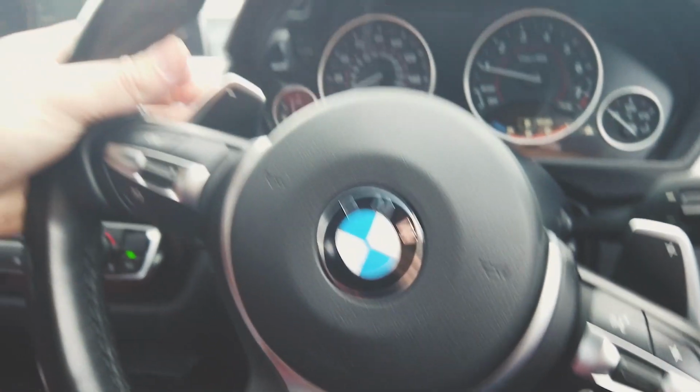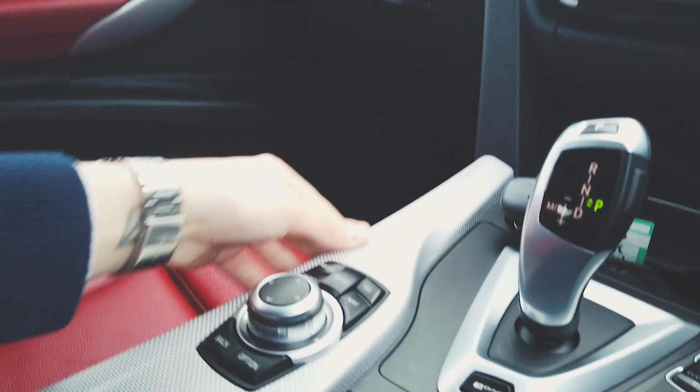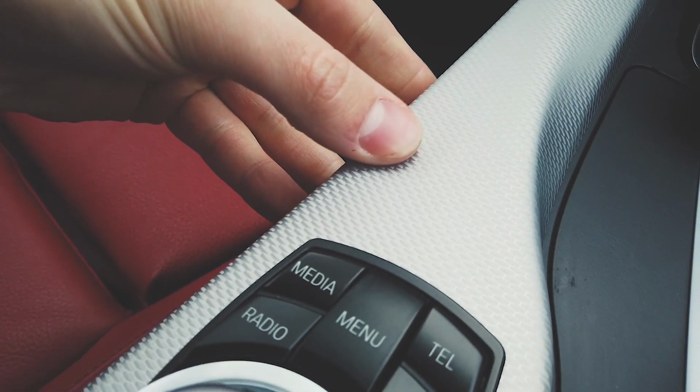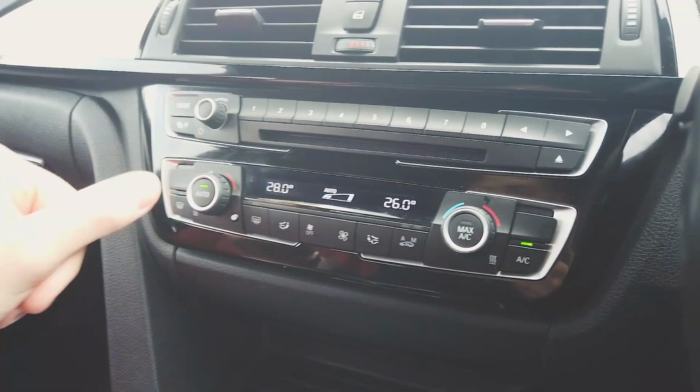Controls here with the flappy paddle gear shifters, light controls, fuel lid, two pedals, obviously it's an automatic, garage, the bonnet lever. We've got this silver carbon fibre look finish here, which is really nice. It's kind of like a scaled look, really nice finish there. We've got passenger and driver weather controls.